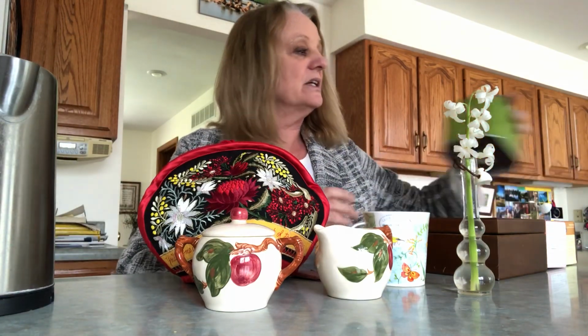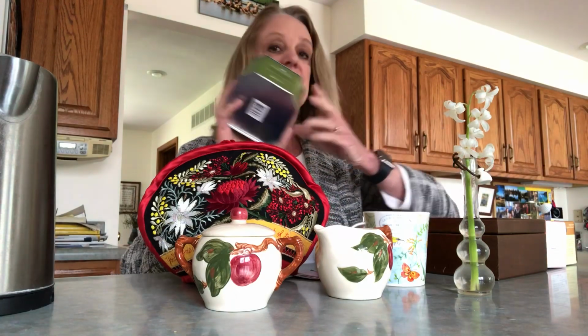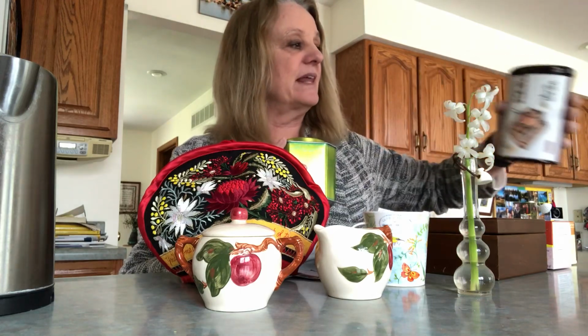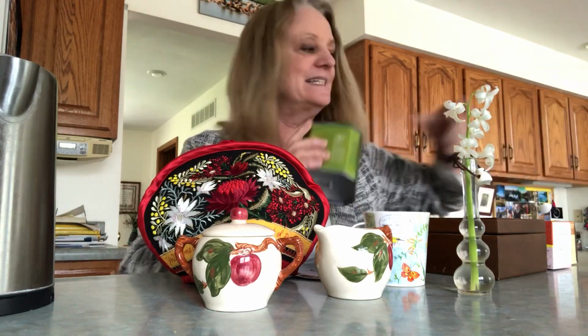Choosing the right kind of tea is important. There is green tea, which is a different variety. This is Harney & Sons. This is a very nice variety. Also, I have some green tea that my son brought me back from China. Now, when you make green tea, it's a little bit different. You use water that's not quite boiling. Sometimes you rinse the tea leaves. So be sure if you're having green tea, you read the correct instructions for that. I'm not having green tea today.